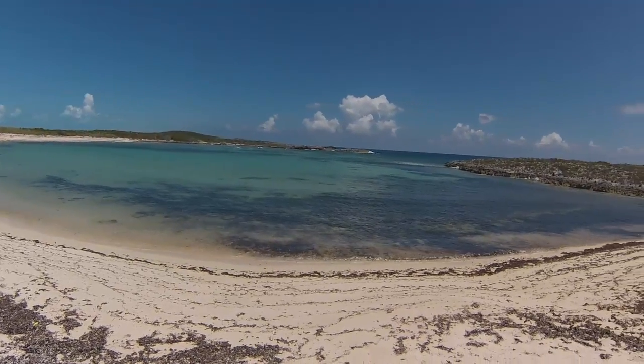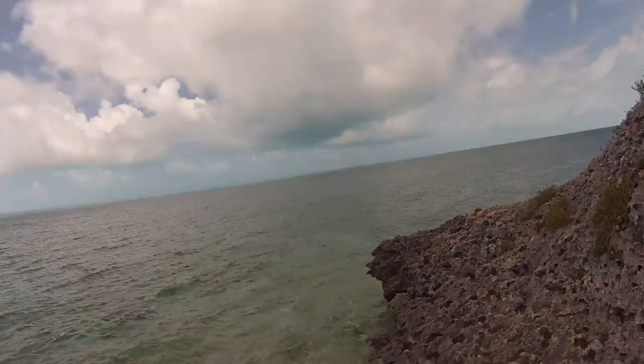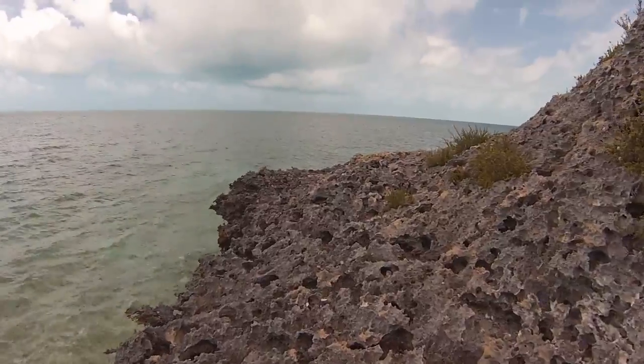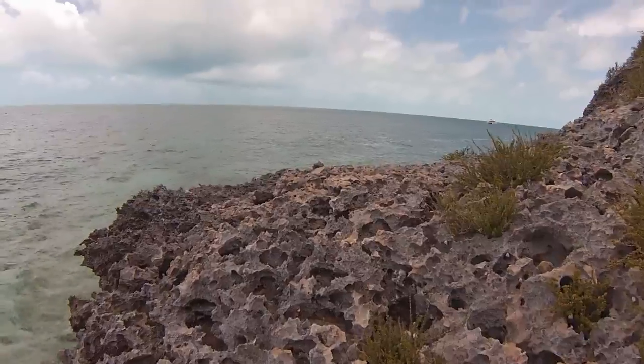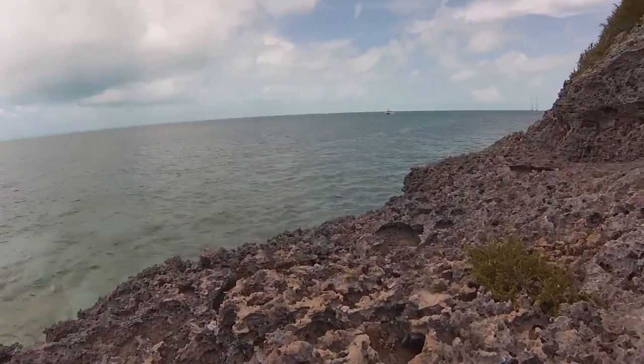Okay, guys, I'm not gonna give up on this cave. Once I'm by myself, I'm gonna go look for this thing, because I think I know where it is. I'm gonna try to find this dang thing, because it's now just pissing me off. So anyway, we're gonna go to the beach here for a while and check this out. We're gonna go check this little cave out here again.